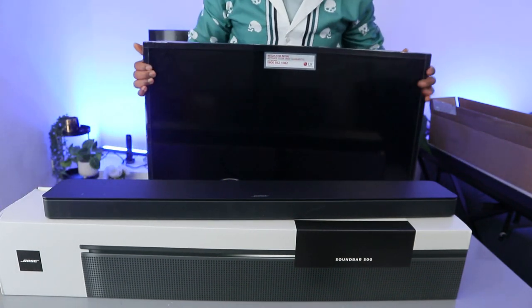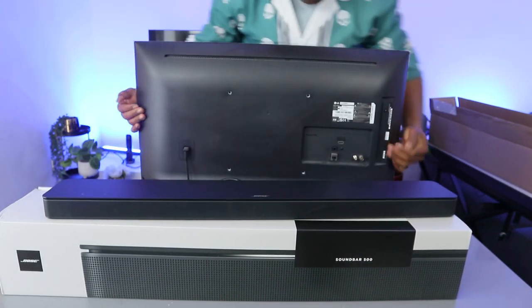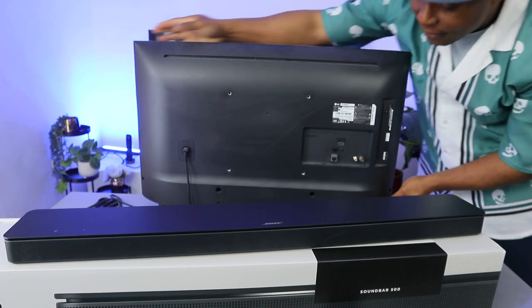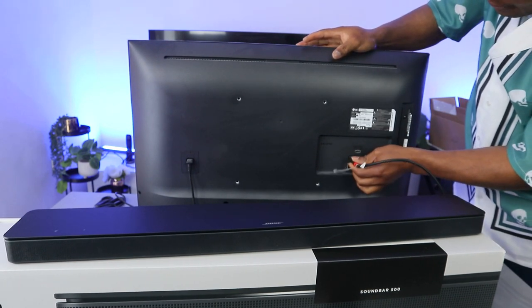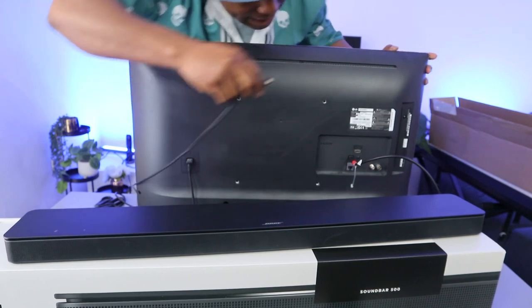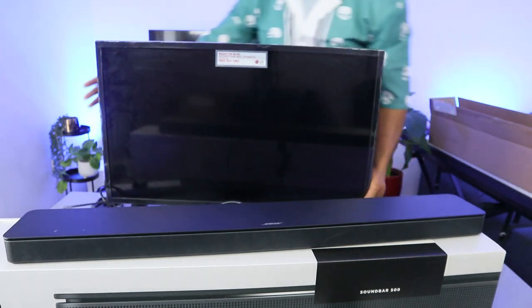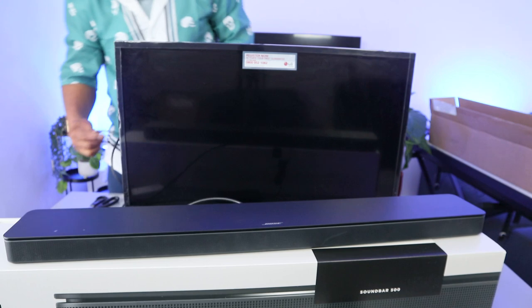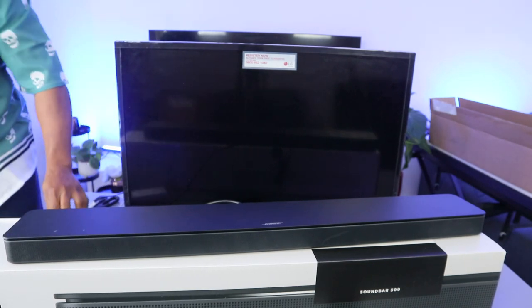Now the next thing we need to do is bring the TV. I want to use an LG TV for this. At the back of the TV, the other end of the cable goes to the optical port on your TV. Push it inside optical and it's in. Now we're going to plug in the TV antenna as well. Now I'm going to turn this around. The next thing to do is plug the TV into the power socket. The TV is in.